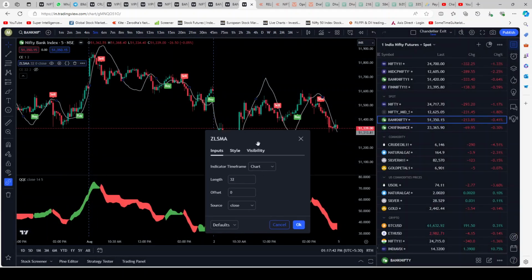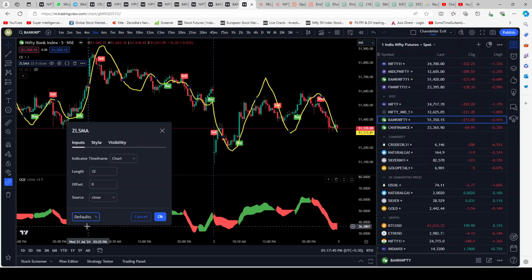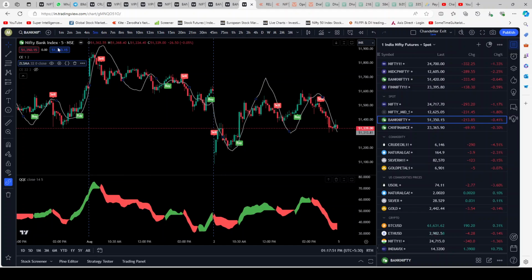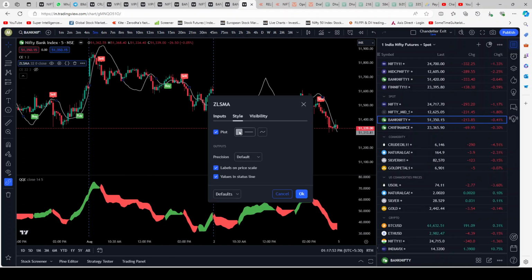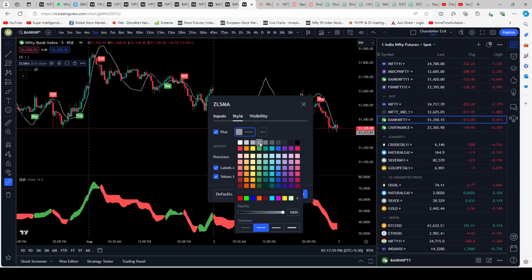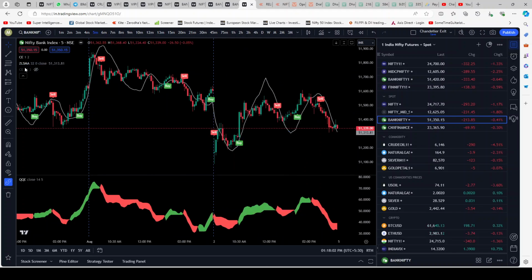All right. By default, the settings look like this. If I reset, you see the line becomes yellow and it's quite thick. I don't want it looking that way. So I've just made it white, and my shade of white is not even the first one. It's the fourth one I'm using over here, because the first one becomes too bright. The fourth one is easier on the eyes. All right, so that's my setting.